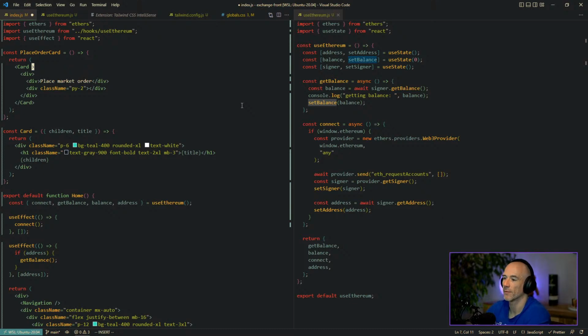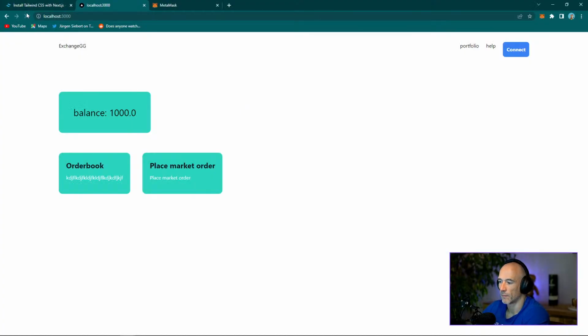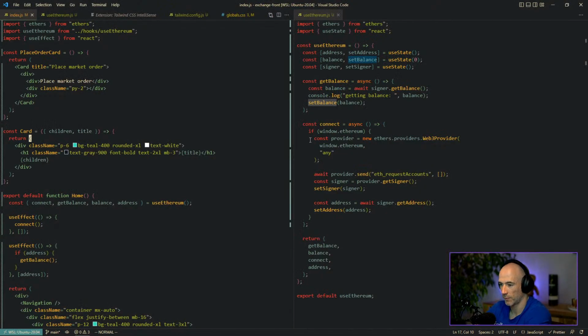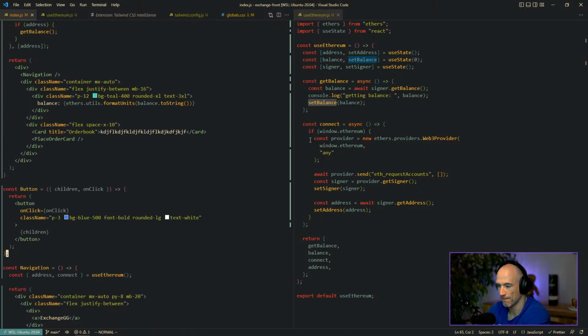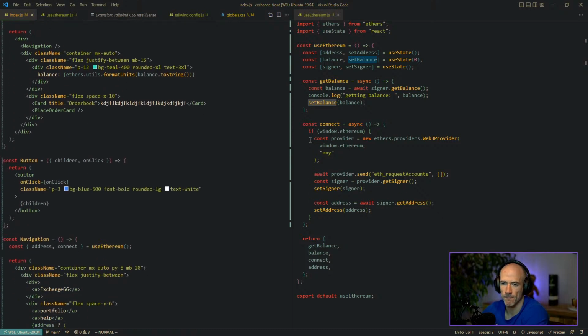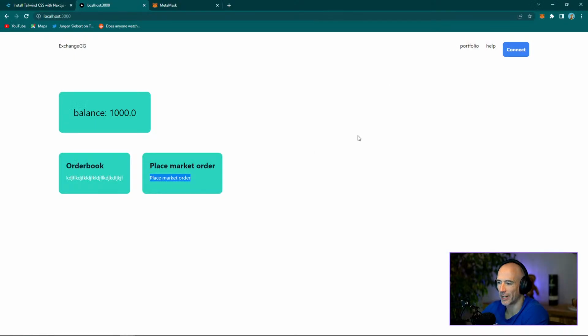Cart. Title. That's going to be place market order, right? Yeah. All right. Place market order.